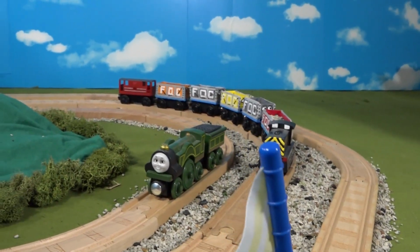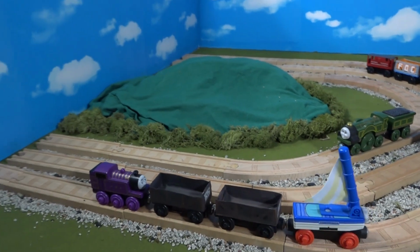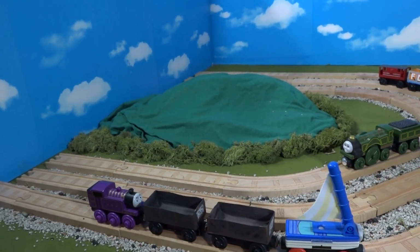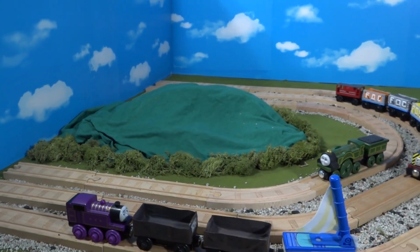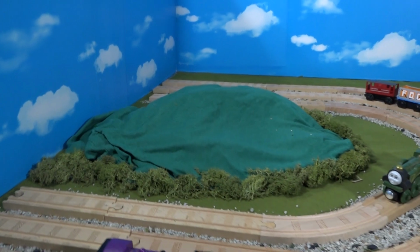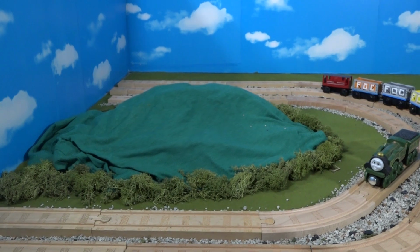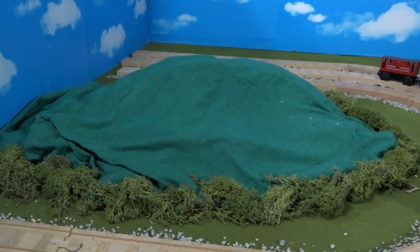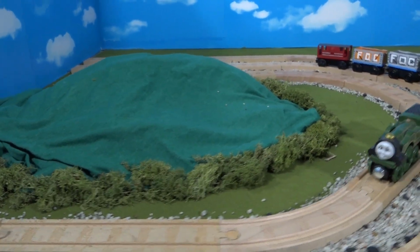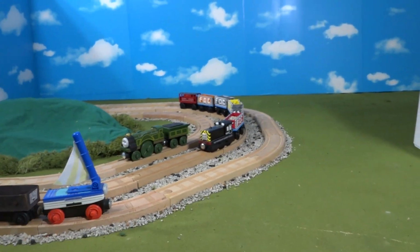Yeah, it just shows how far I've come, but it's not about me, it's about the top of the hill, which there's not much else to say about, really. It's just kind of a lump. I used the Ulfstead signal box, the little one that comes with the King of the Railway set, and part of the Hill and Mountain expansion pack. I used the mountain part of it. I just put my shirt over it. I don't wear this shirt anymore. I think it's too big for me now, so I just use it as set dressing, and it's fine. Gets the job done. Not much else to say.